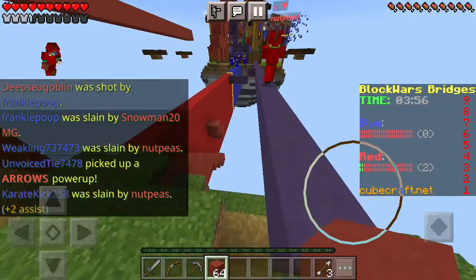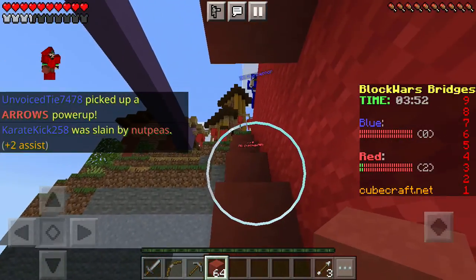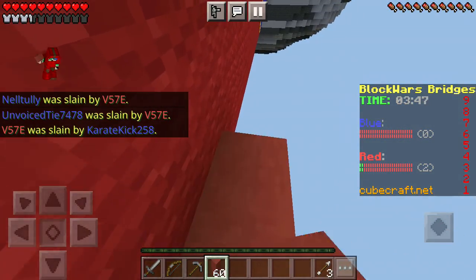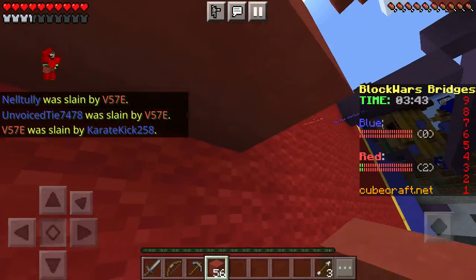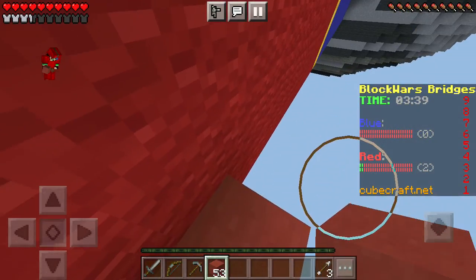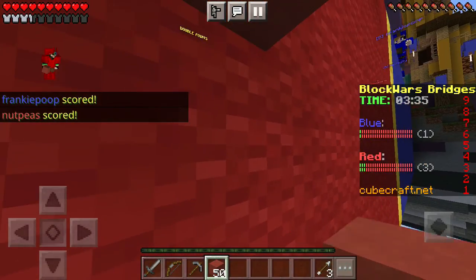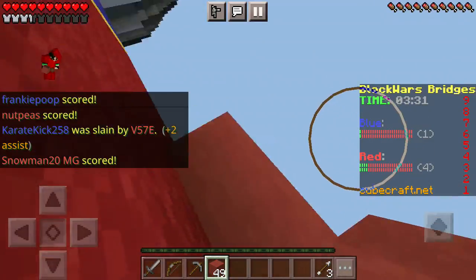Okay, so we are still winning by 1 point though. What I always do is put blocks above my head and bridge like this, so even if people fall down onto my bridge, they won't see me under the blocks. They won't suspect a thing. I'm kinda sus. Okay, so I'm still winning.